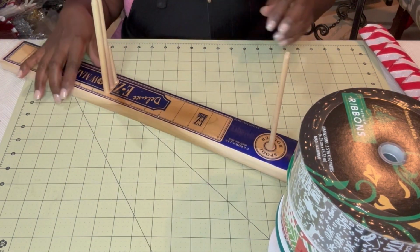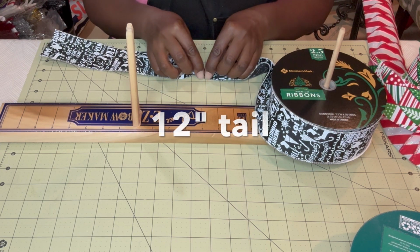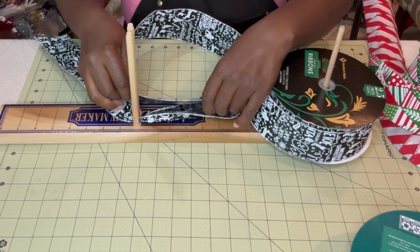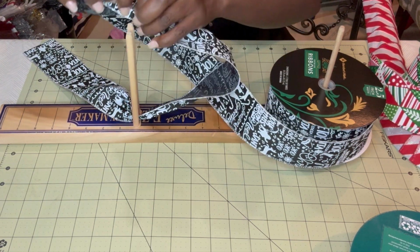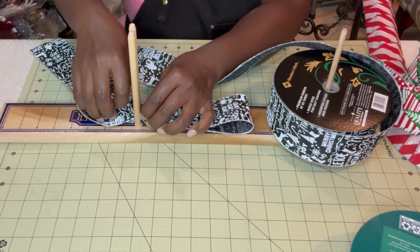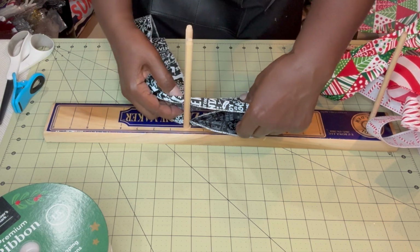Okay, so I'm going to start with my black ribbon here, and what I did was try and decide the tail. I ended up making a 14 inch tail, thinking I wanted it to hang down. In the end, you see I changed my mind, and I started by making a 7 inch loop. Big mistake. I made the bow completely, then had to undo it and redo the bow, and I'll explain why. I said I wanted 7 inches wide for the bow, and I made one side with that loop 7 inches, so the bow ended up being way too big. So I had to take it all apart and start again.